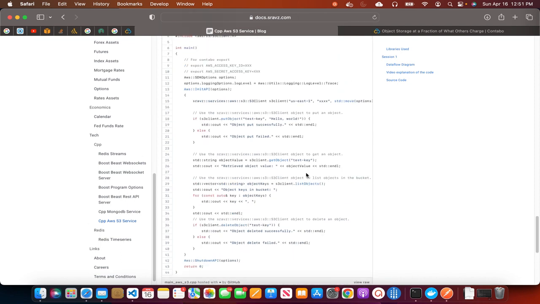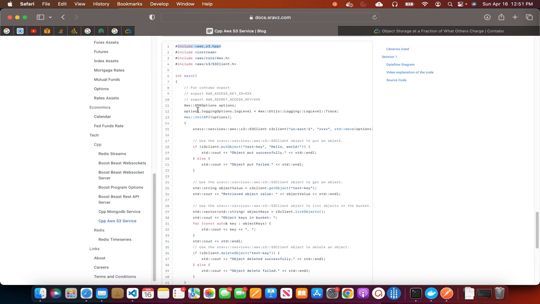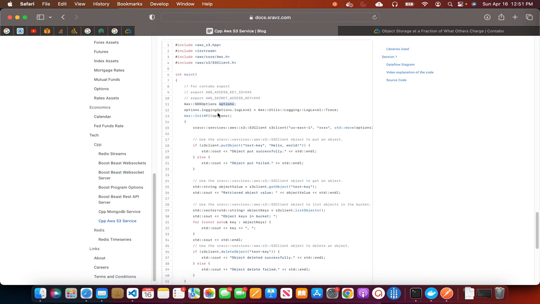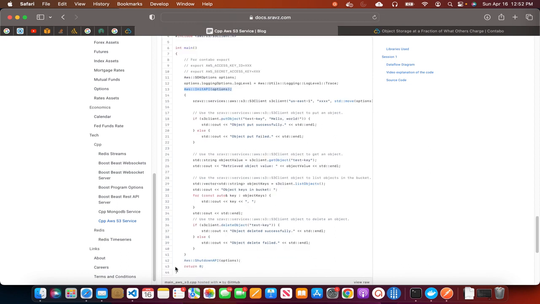For the AWS S3 SDK to work, we first have to create an options object and then set the log level. In this case, I set it to trace, but you can always change it. And then you have to init the API with the options. Line 13 inits the API, and line 42 shuts down the API.